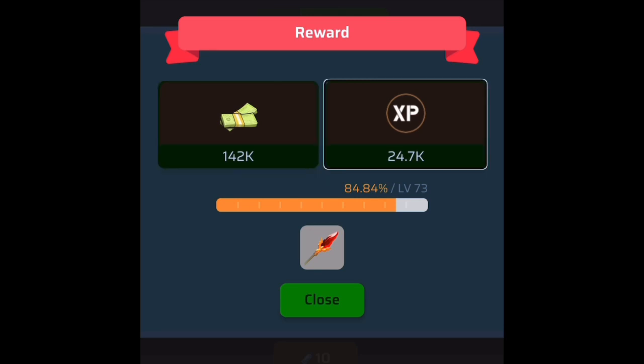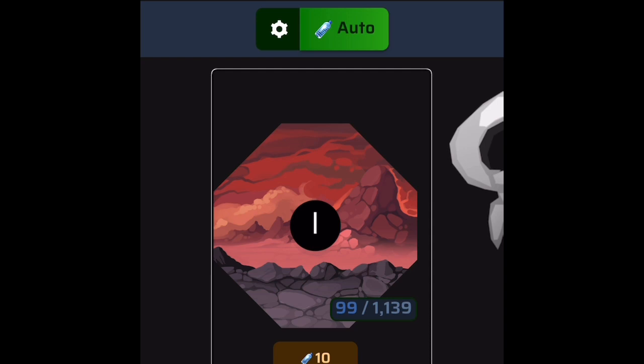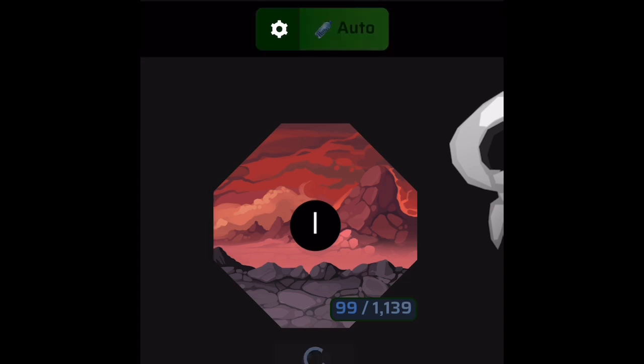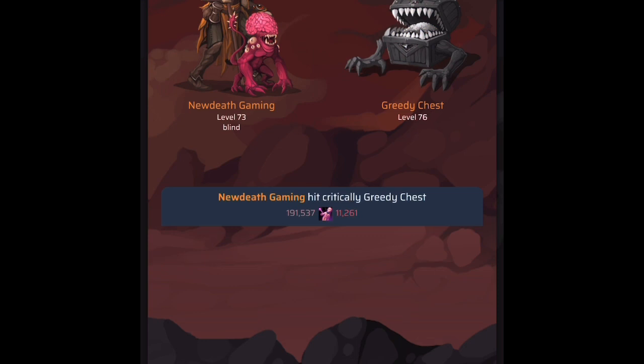Experience. 24.7K. Close. My resources. District 1 progress 99 slash 1139. Water. 10. I do love the new Wasteland Battle menu. So much easier to use. Who do we fight this time? Is it another winged werewolf?